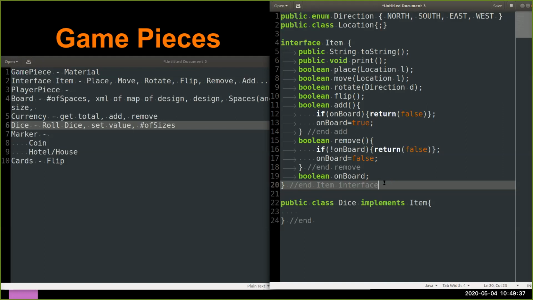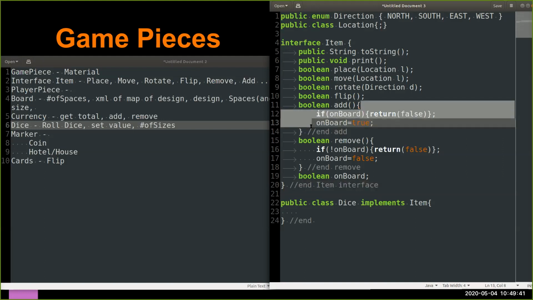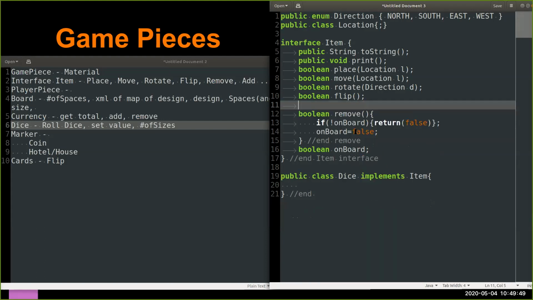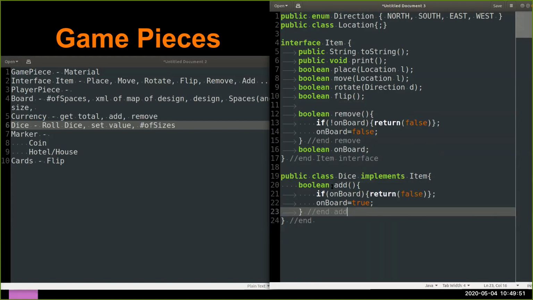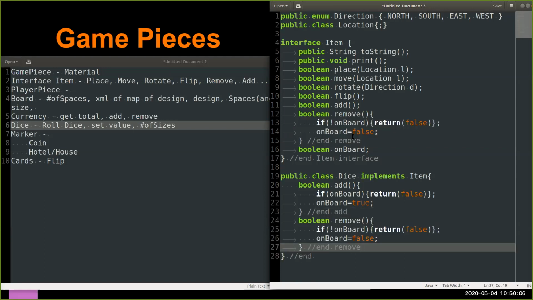And actually, sorry, this would be add and remove for dice. I got carried away.